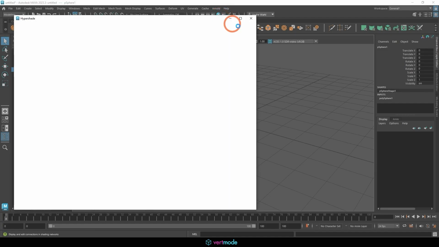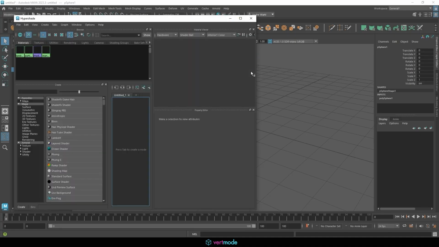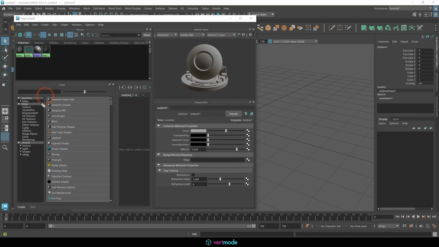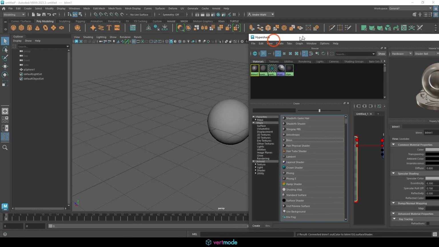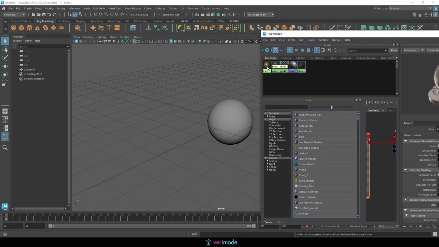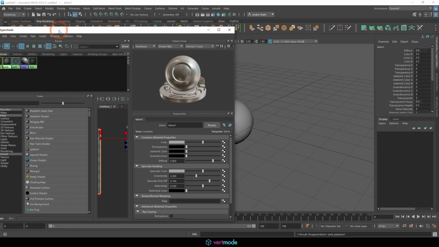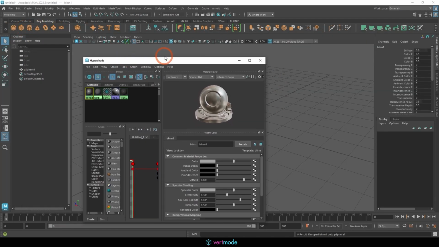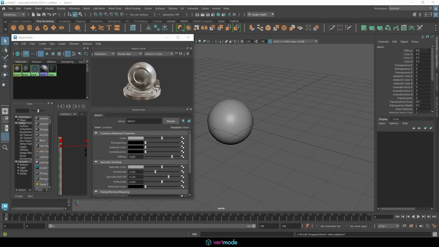Now, we're also going to create something other than a Lambert. So to up our game a little bit, let's go ahead and explore this one here called a blinn. So B-L-I-N-N. So go ahead and create that blinn, and we can apply this to our model. To keep things real simple, I'm just going to use the middle mouse drag and drop technique here and place that on top. Now you're going to notice that the blinn is a little bit different than the Lambert because we're going to have this little shine right here.